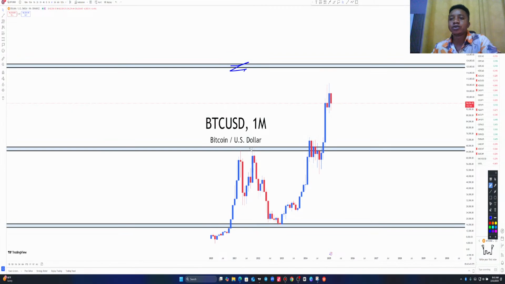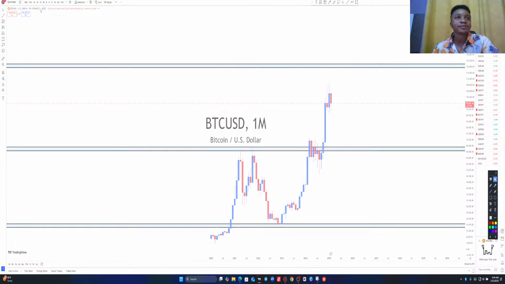We have the monthly upper zone, the middle zone, and then the lower zone. What is price doing over here on the monthly? It has been able to break above the monthly middle zone, going all the way to the upside to reach where? To reach the monthly resistance as a higher high before it drops down for a higher low, and the cycle continues in that manner. So BTC USD, since price has not yet completed the higher high, we are looking to buy all the way to the upside as well. So BTC USD, taking it again to a weekly time frame for further analysis.